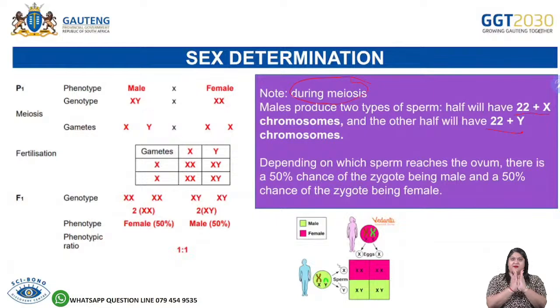So what we mean by that, remember that the ovum can only have an X, but the sperm can have an X and a Y. So it's actually the sperm that's going to determine whether the zygote is going to be male or female, because that sperm can either have an X or a Y. If that sperm has an X, and that sperm is going to fuse, that nucleus is going to fuse with an ovum, that's another X. Then we're going to have 2 X, and that means that that zygote is going to be female. But if the sperm has a Y chromosome, then when it fuses with that ovum, we are now going to have XY.